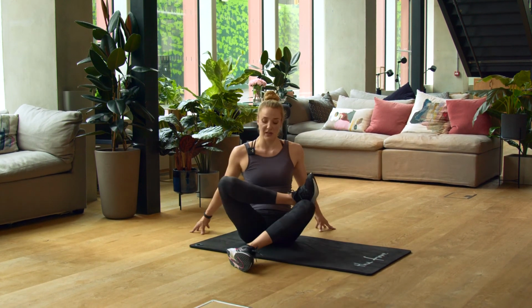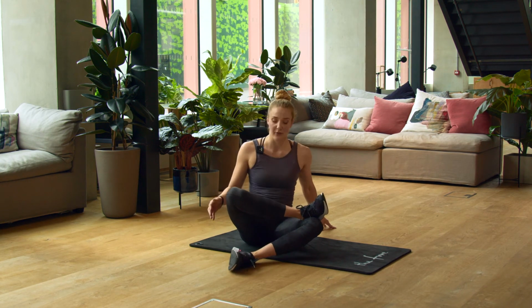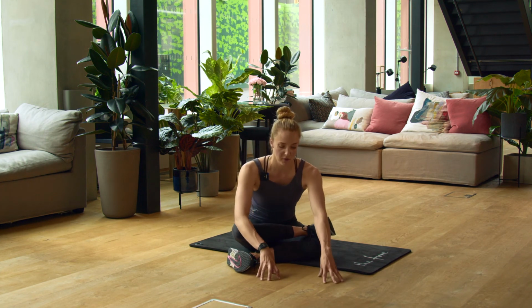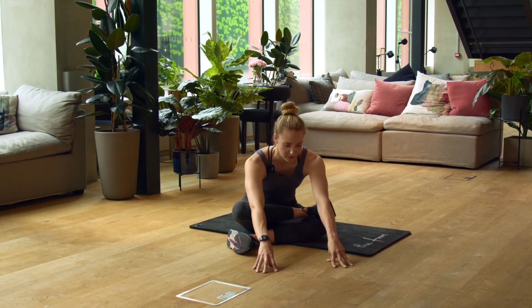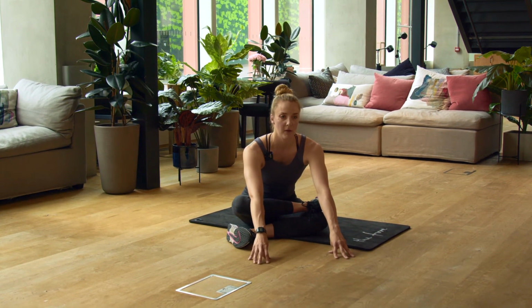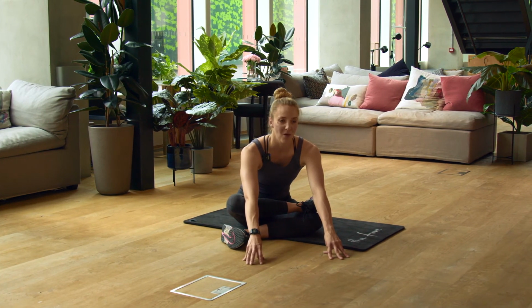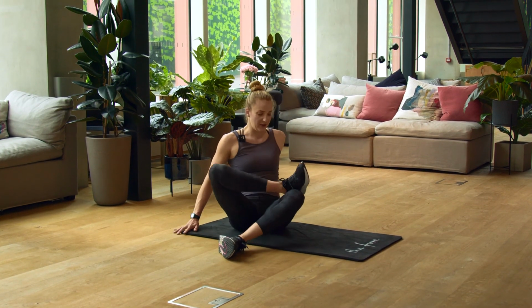And then sit up as tall as you can. You might find that you're actually up here, and that's pretty standard, especially if you've been sitting all day looking at the computer or sitting on chairs all day. Try to sit up as tall as you can, and then maybe you reach your fingertips over your toes, maybe. And then stay here. Keep breathing in through the nose and out through the nose. Lengthen through that spine, in through the nose and out through the nose. Good, one more breath. Lovely, and then we'll do the other side.